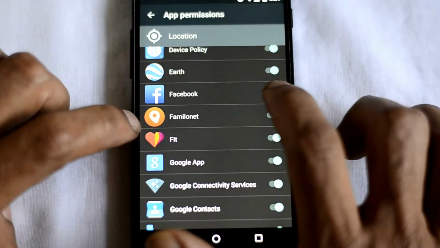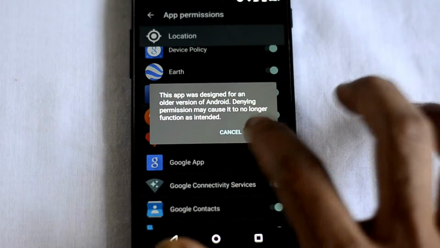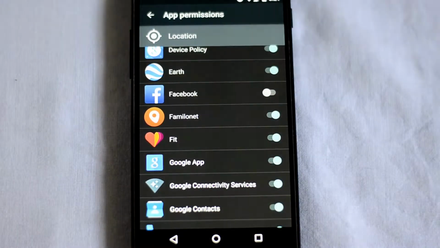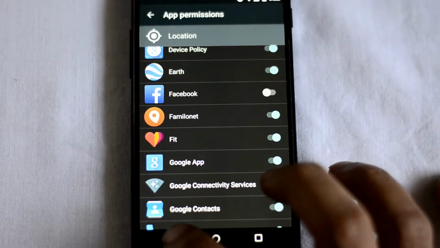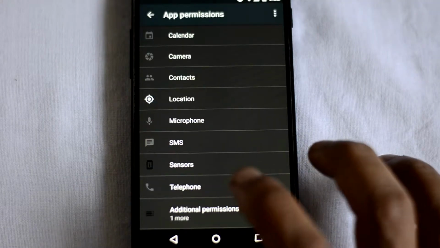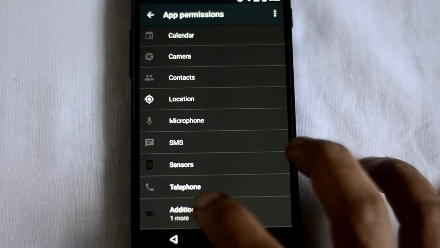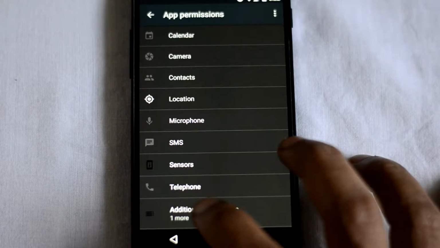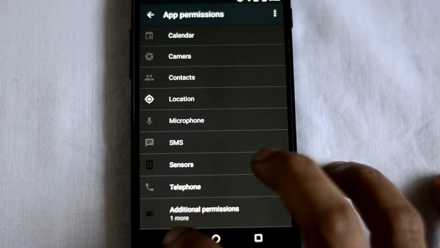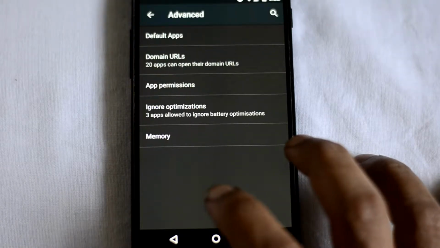Let me check off Facebook, and if I deny this access, Facebook will no more have location access in my mobile. That's a very nifty feature. It's not something new. We have seen this in Cyanogen mod or even MIUI, and I really love it. I like to be in control when it comes to the applications installed in my mobile, so this gives a lot of control to the user.